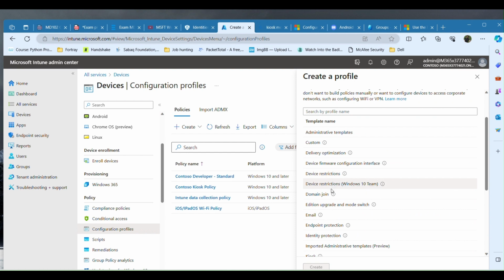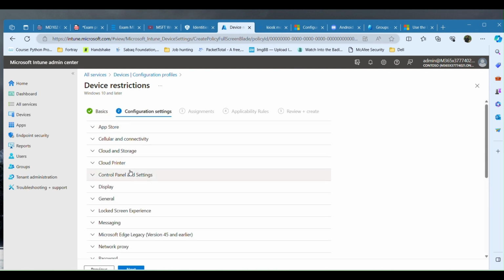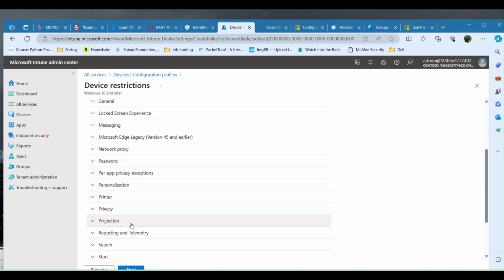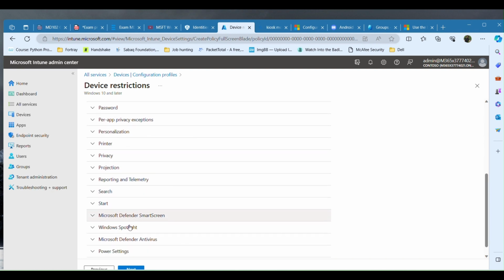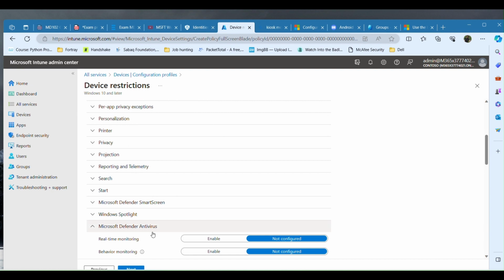Device restrictions, I just did it. In device restrictions you can see antivirus, Microsoft Defender antivirus.